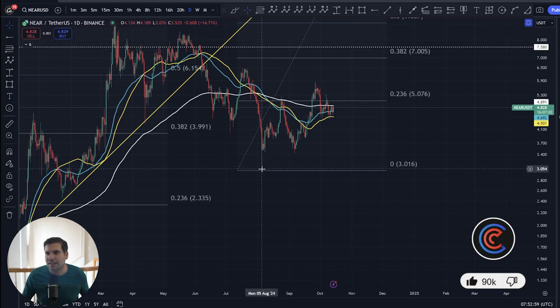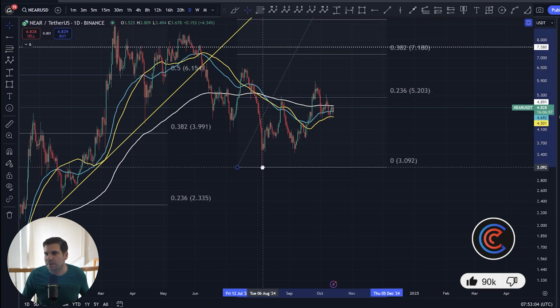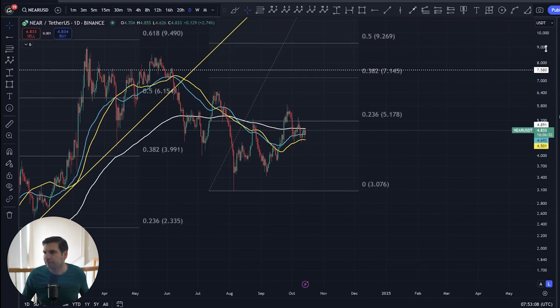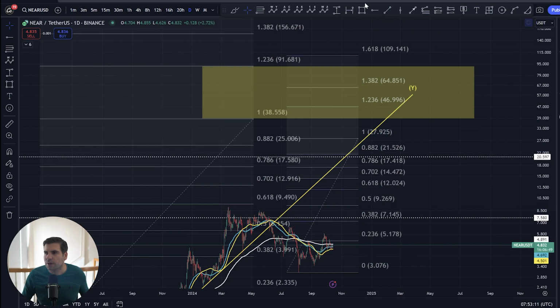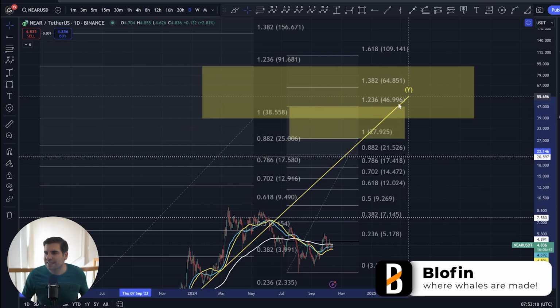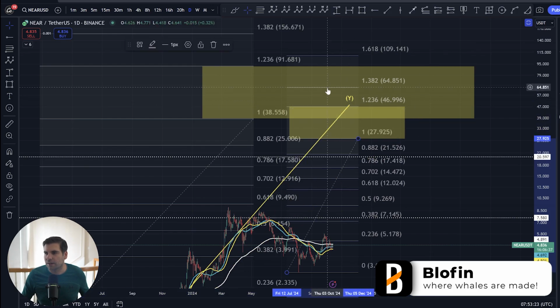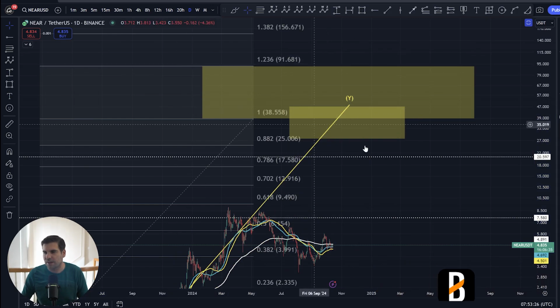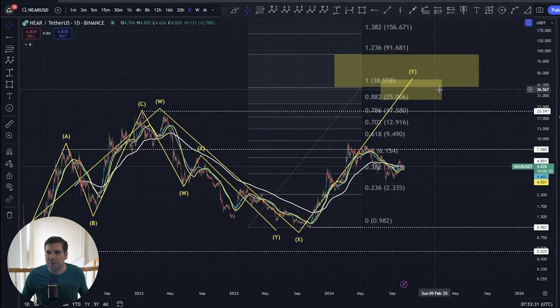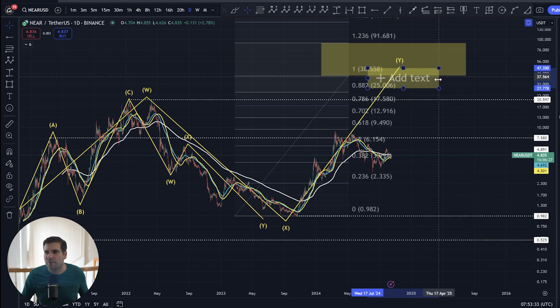This low was coming in at $3.076. I'm going to try and move that Fibonacci chart right there. This one shows the potential for us to see actually a little bit lower. I thought it would be higher, but it's a little bit lower, so it is what it is. Coming in here at 27.925 to 46.996. I'm going to remove the Fibonacci charts so you can see that one a little bit clearer, right inside there. There's a little overlap between these two, but this is probably the area of expectation to have.